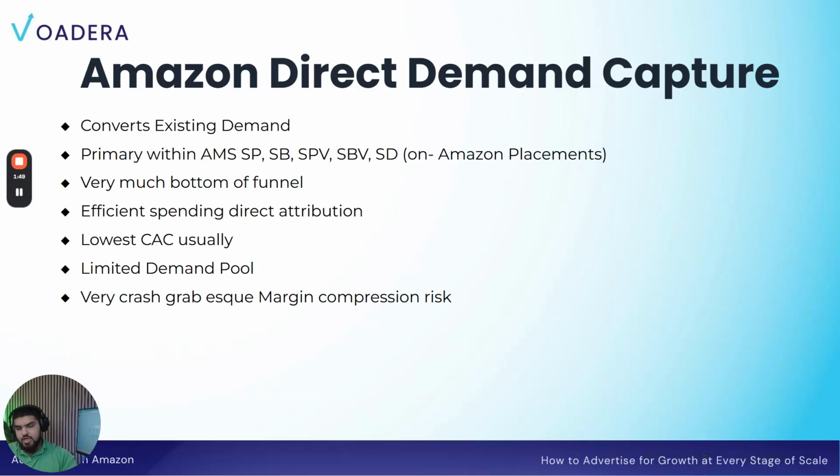So Amazon Direct Demand Capture, you can think of all of these as primarily within the AMS, the Amazon Marketing Solution portal, or the campaign manager, what a lot of people call it. You have SP, sponsored product, sponsored brand, sponsored product video, sponsored brand video, sponsored display. Sponsored display, actually, is both direct and indirect. It depends which one's used within that, so we'll put a little caveat to that one. Very much bottom of funnel. You're capturing what exists.